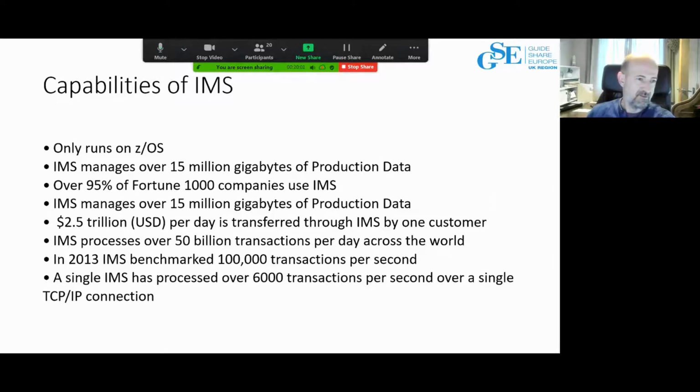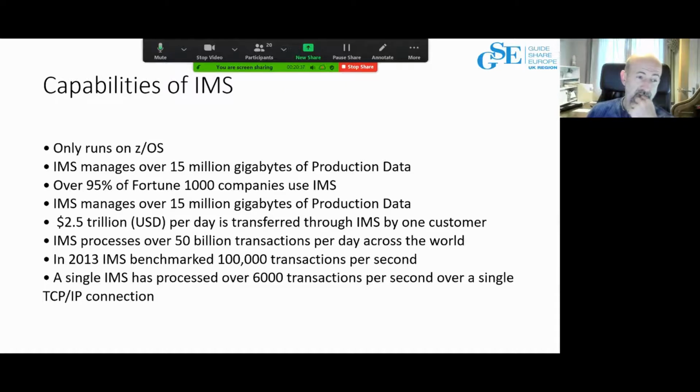Over 95% of Fortune 100 companies use IMS. $2.5 trillion a day is transferred through IMS by one customer alone. I wonder who that is. Probably Donald Trump. IMS processes over 50 billion transactions a day across the world.